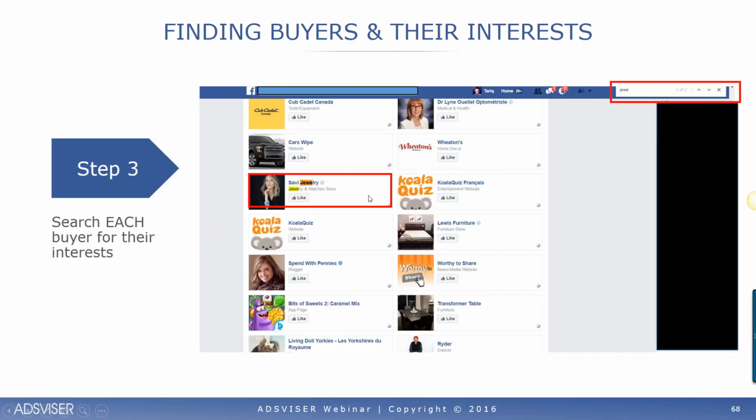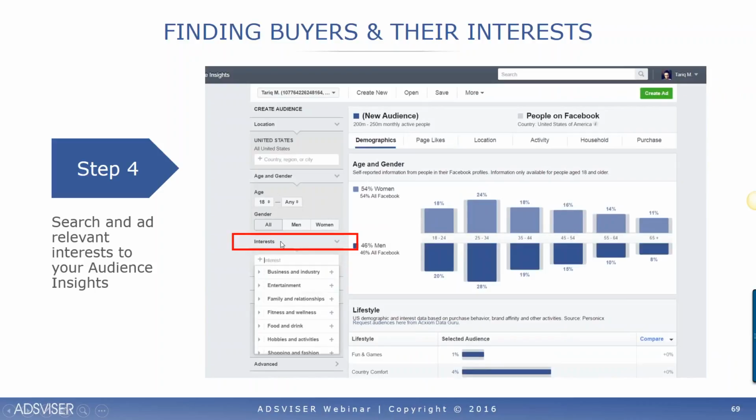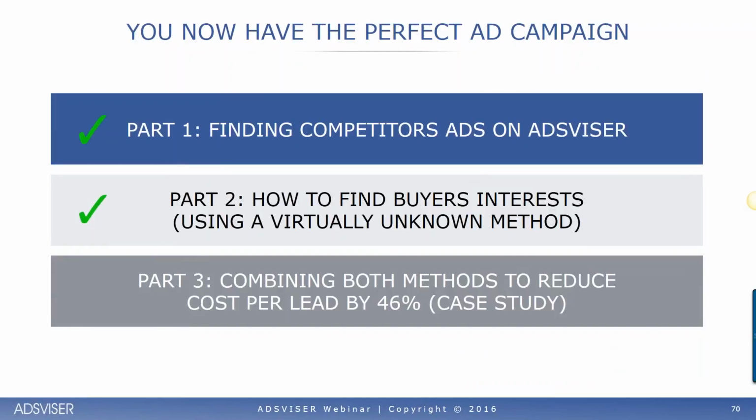So you search the buyer for each of their interests and you go Savvy Jewelry. What you do then is you take Savvy Jewelry and you add it to your interests, okay? Now, a lot of the times you may not get it, but in a lot of instances, you actually do get that, okay? So you get your interest. And then what that does, and I'll show you in a second, is it takes the new audience down to a very, very hyper-targeted number, okay? And that's exactly what we're going to go through. We've got 2 or 3 examples. I think we're going okay for time. So we're going to see as many examples as we can find, okay?